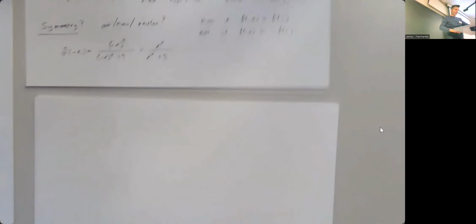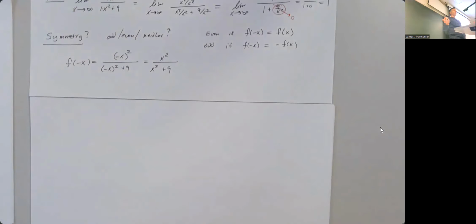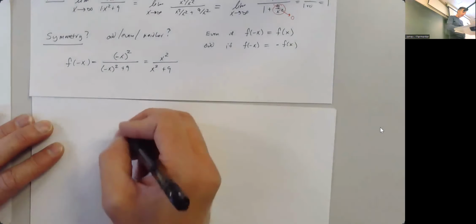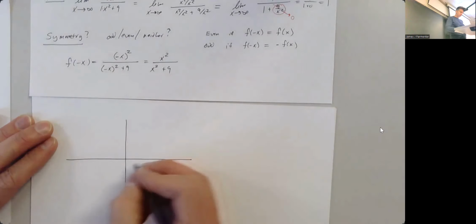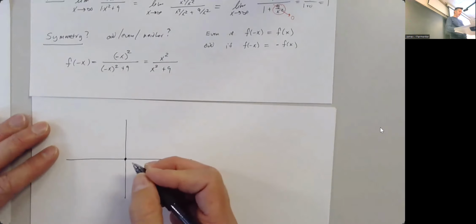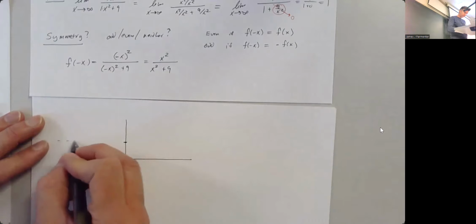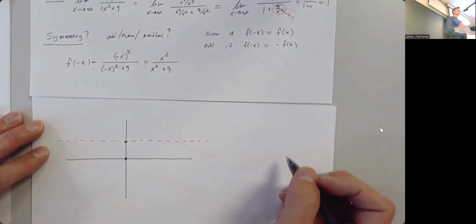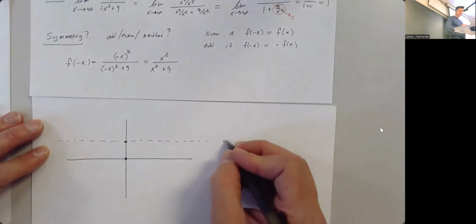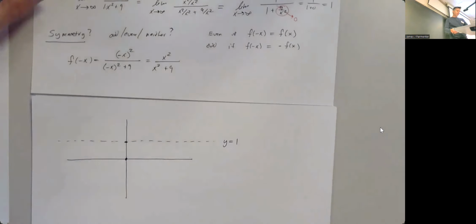Now, when you're graphing something like this, it's okay to throw in some extra points, right? We don't have a lot of points. All we really have so far is that we know that we have the origin. Great. And we know we have a horizontal asymptote at 1. What's the equation of my asymptote? Y equals 1. And it's definitely good to write y equals for your horizontal asymptotes and x equals for your vertical asymptotes.